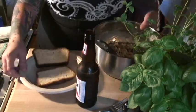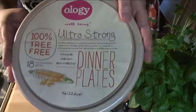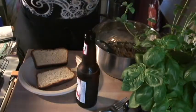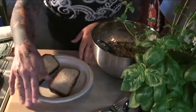Okay, I have been using these plates. I don't know if you've ever seen these, but I've been using these bamboo plates. These are made from bamboo. They're 100% tree-free. So that's really fun. And they're pretty sturdy, too. I like them a lot. I've been using them for a couple weeks now. And I'll use them for all the barbecues this year.